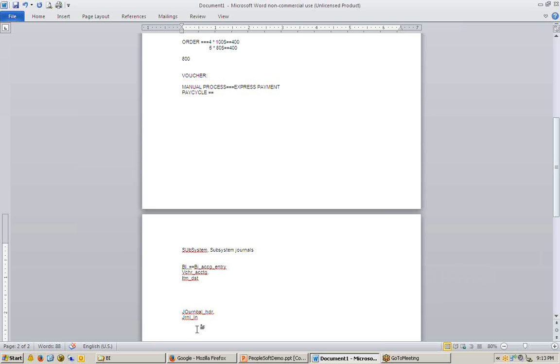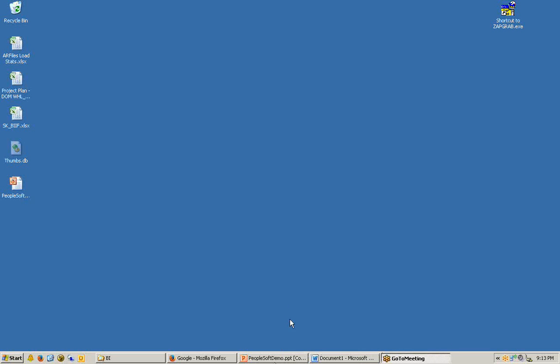From the ledger table, we have a lot of Envision reports. All those Envision reports will generate their data from this ledger table: balance sheets, revenues and expenses, assets and liabilities. Everything will be coming from this ledger table. That is a high-level process of what is going on in the individual modules.